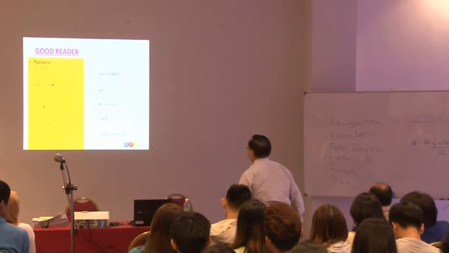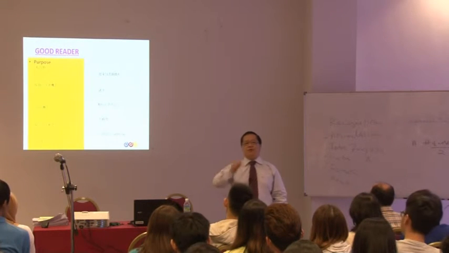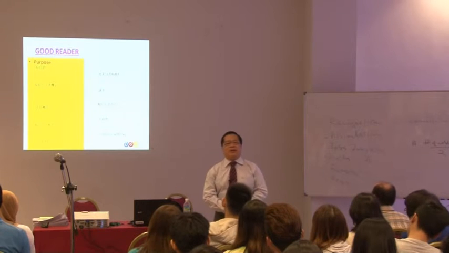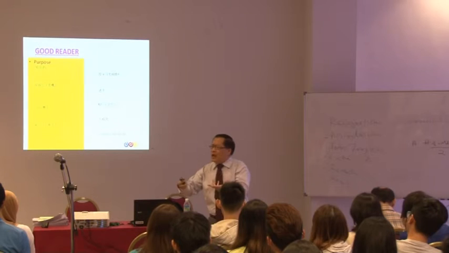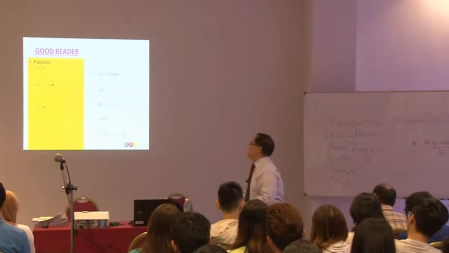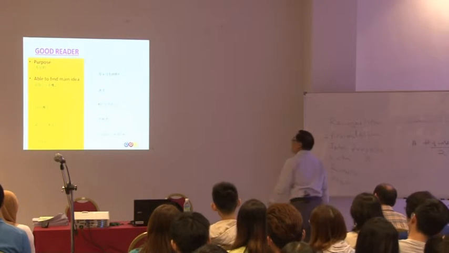Well, the most important thing is that you must have a purpose in order for you to read and understand. If you don't have a purpose, I bet you by 2 chapters you're bored. What was the purpose that I wanted to read this book? I don't know. If you don't have a purpose, it will be very bad, right? Able to find the main idea.